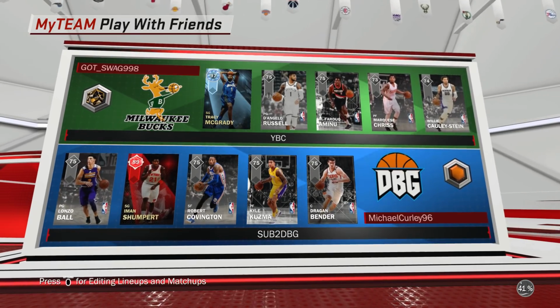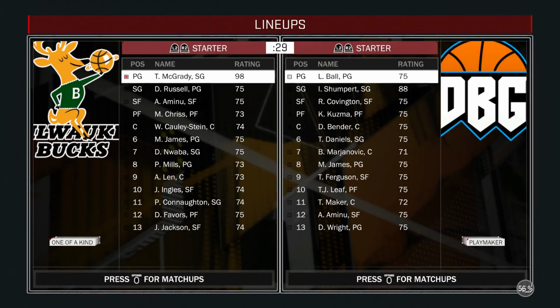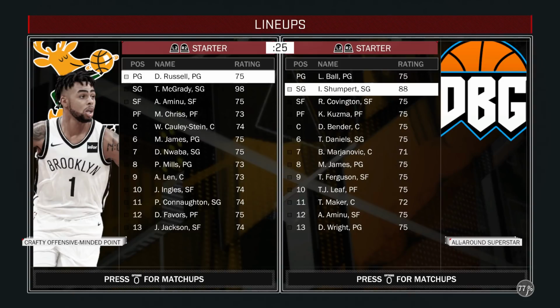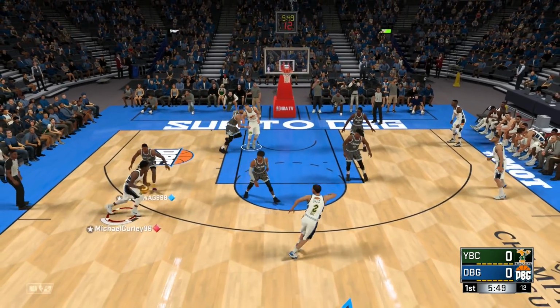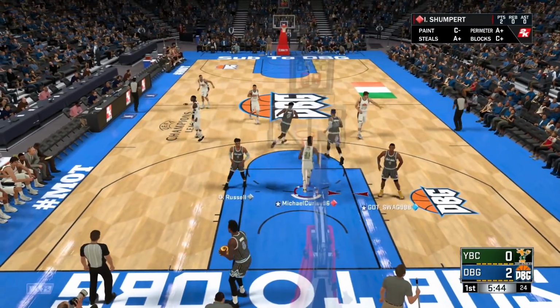Alright, so he's got TMac, D'Angelo Russell, Marquise Chris, Willie Cauley Stein, and yeah. I'm going to, oh god, the lag. The cross-continent lag. On ball man, no double teaming. Easy layup for Shump. Let's go. That's the start we need.